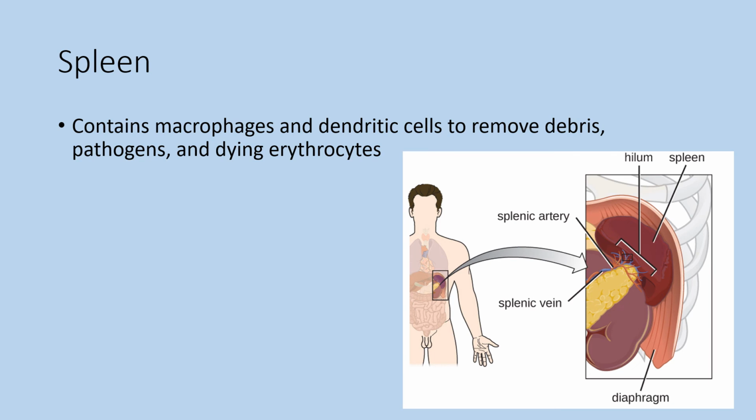The spleen. This contains a lot of macrophages and dendritic cells also to help remove any of this foreign debris, cellular, broken down tissue, etc., dying red blood cells. So it's cleaning up, filtering. The spleen, as you can see on this diagram, this is one that I find a lot of students get confused as to where it is. So right here is your liver and then your stomach, and the spleen is tucked away right here, kind of on the side and behind the stomach.